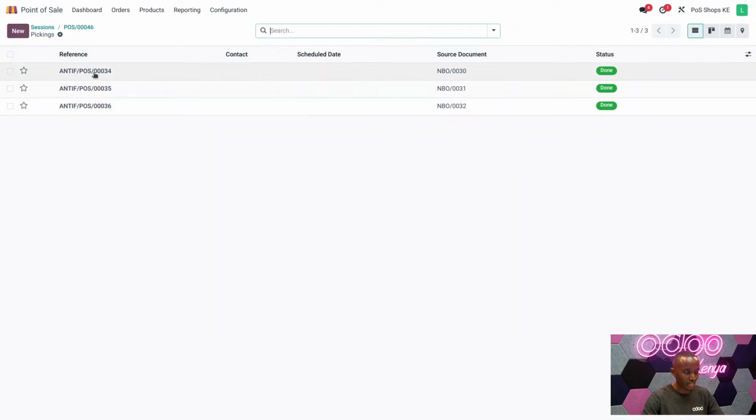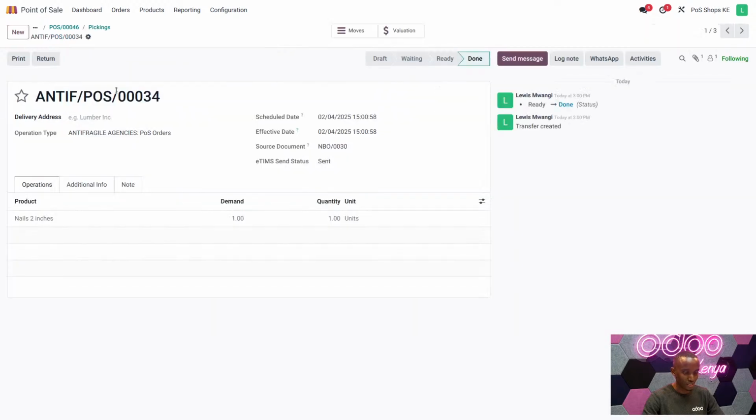You are able to see, for example, I'll start with this one here. So what happened here is, these are the nails that I sold. Anyway, let me see what else I sold. I sold the 2 cans of the 1 liter paint. So this is the sale that I made. And I'm also able to see the return. Okay, so this is the 1 can that was returned. I'm also able to see that.